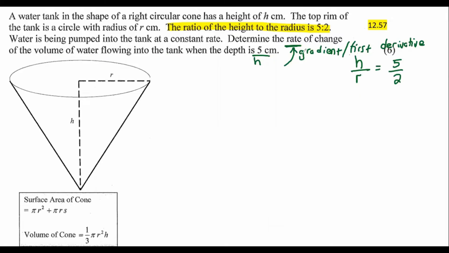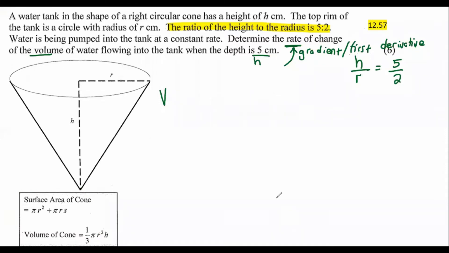They just want to know what the rate or gradient is when the height is five. They want to know the gradient or the rate of the volume, so we need to get the volume. They give you the formulas — they gave them in this exam, which is quite nice. They typically give them for more complex shapes. So that's going to be one-third pi r squared times height. Now I want to take the first derivative because I want the rate, but I cannot take the first derivative just yet because there is an R and an H — that's a problem because you cannot take the derivative when there is more than one variable.